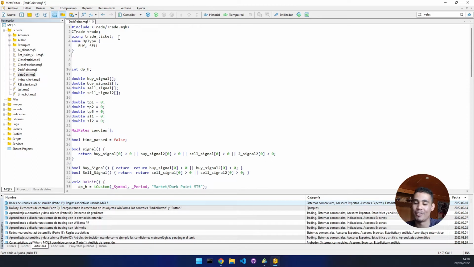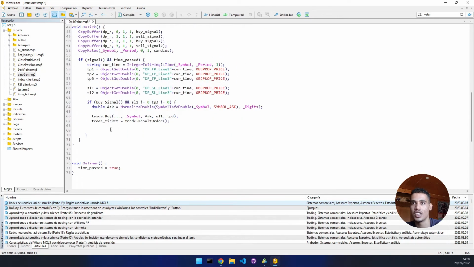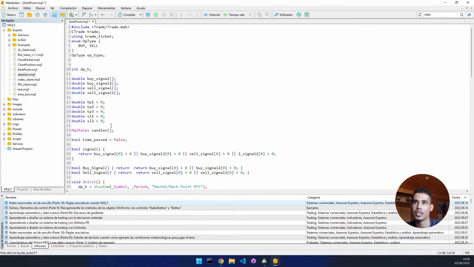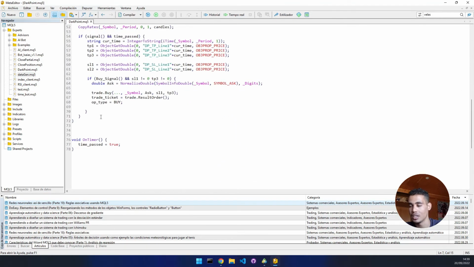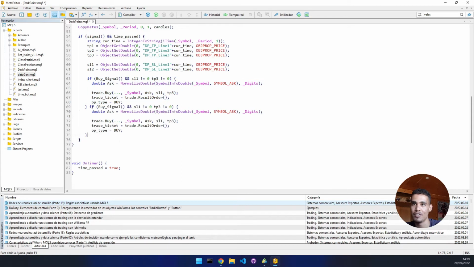So we are going to create a variable of our own type. And here we say, okay, OpType is going to be, well, we are going to leave it like this here. And here we're going to say, okay, since we have opened a buy operation, OpType is going to be equal to buy. That's perfectly fine. I'm checking that everything is okay. Yeah, I think so. So, okay, perfect. We finished with the buy, but the sell is going to be actually very similar.